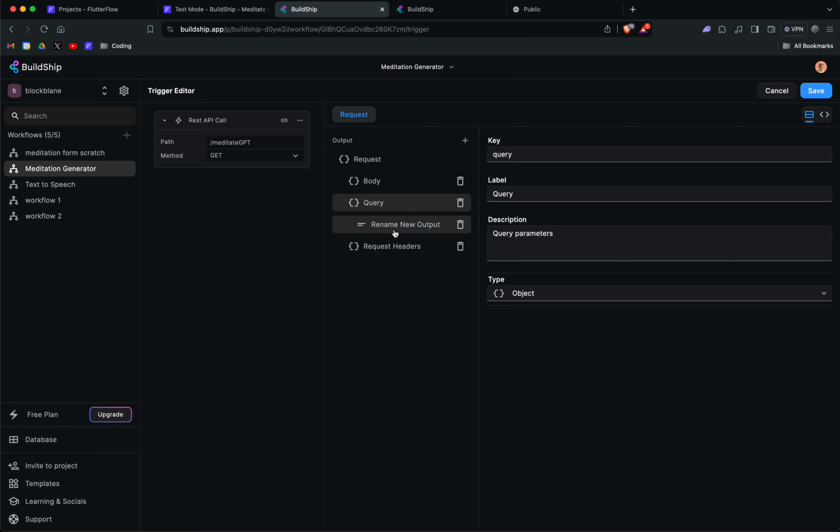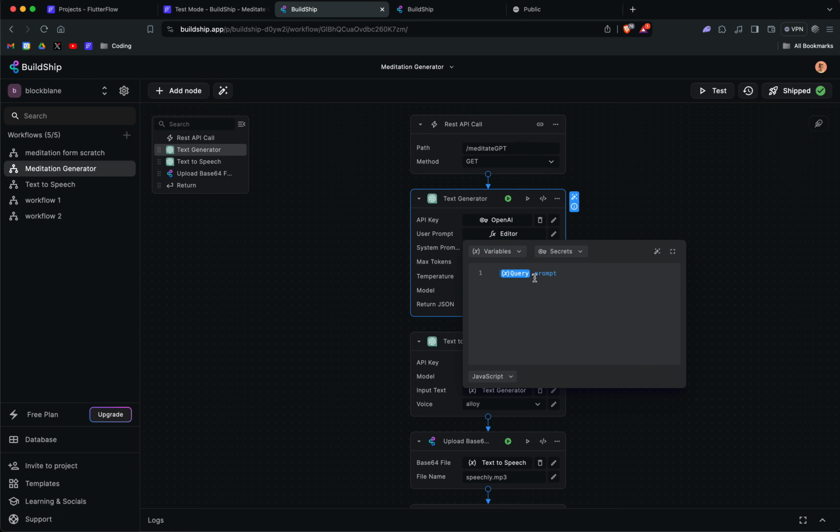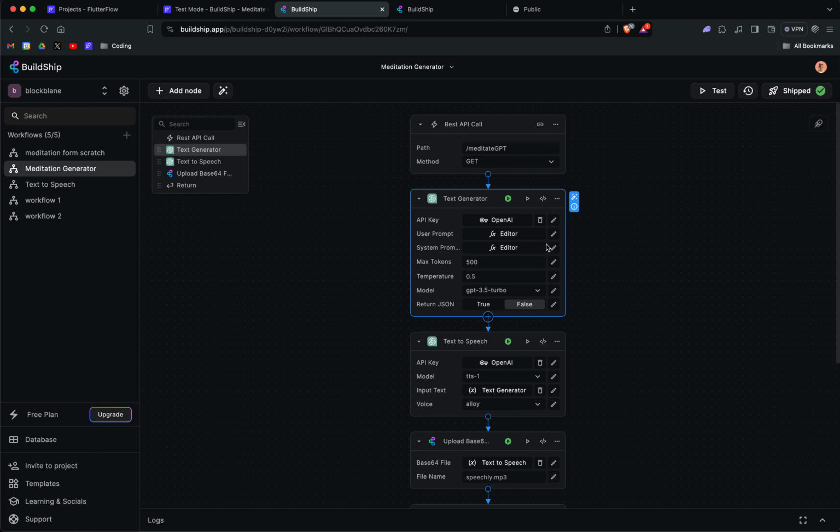So if you click the plus here, you can imagine prompt, and then query under this section here. But let's just delete that for now. So in here, we're doing query and then prompt. This is a variable from whatever we pass into the API call as the prompt. In this case, we've got jungle, so this user prompt will just literally be jungle.